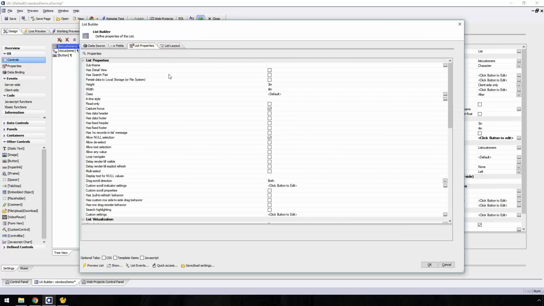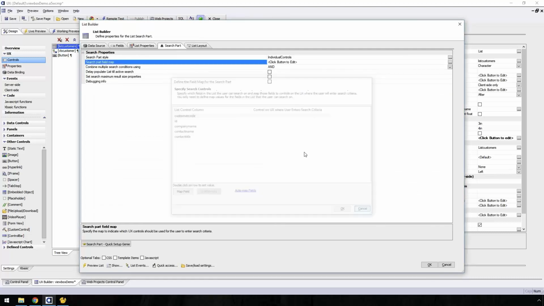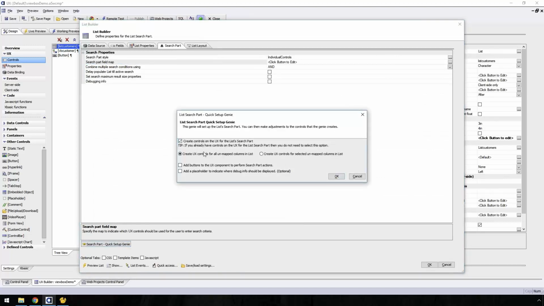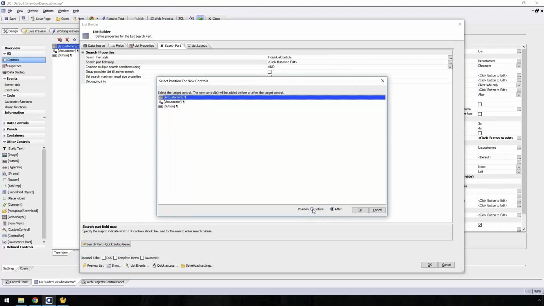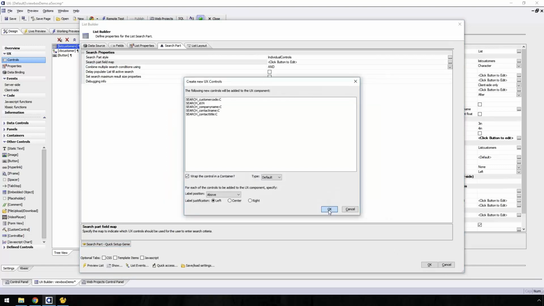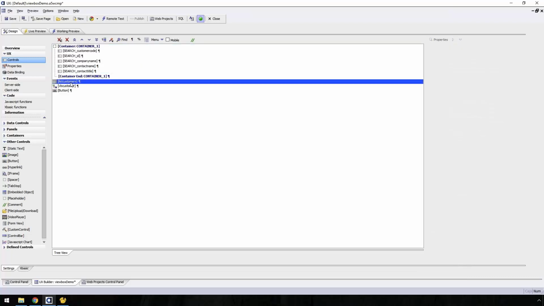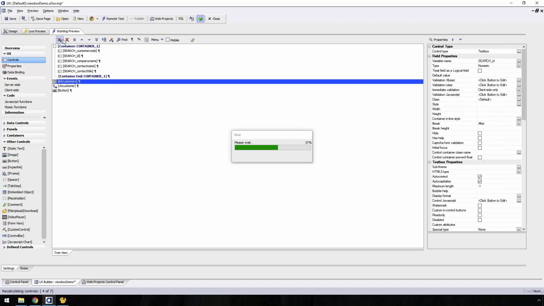Now, the cool thing about that is I could go in here to this list of customers, go to list properties. I'm going to add a search part. And in my search part, I'm going to go ahead and add a, let's go ahead and go here, and I'm going to create for my list parts, click OK, target there, okay. Oh, nope, we got to go here. Sorry, I'm running around a little bit there, but okay, so what I did is I basically went in and added a search part to my list.